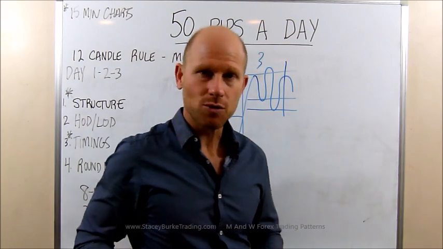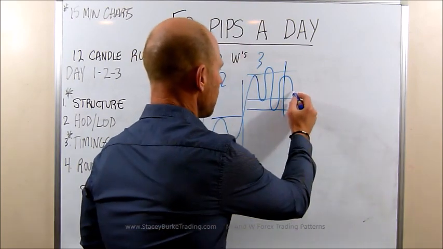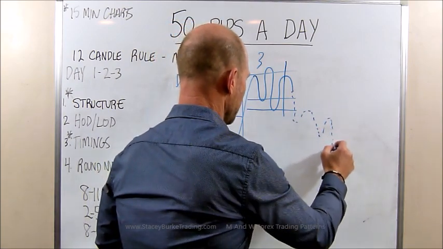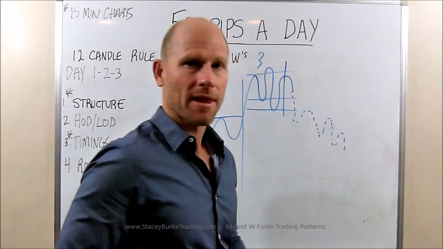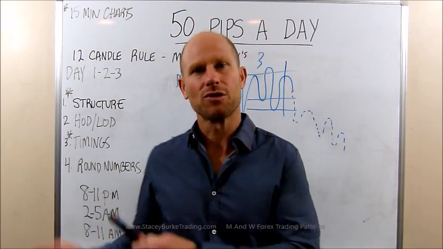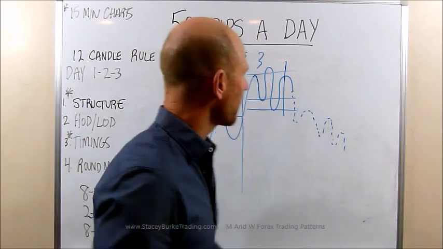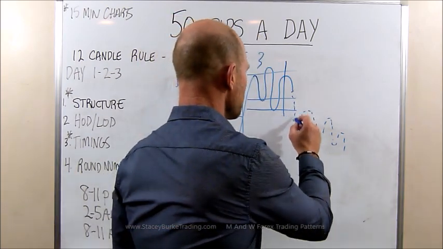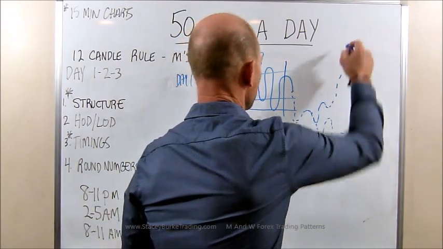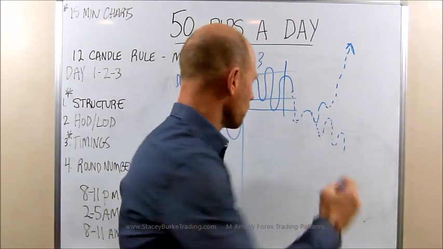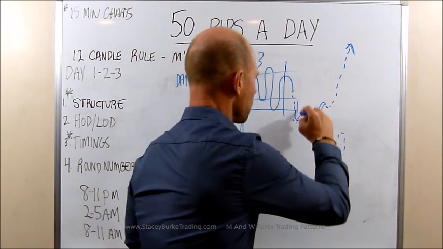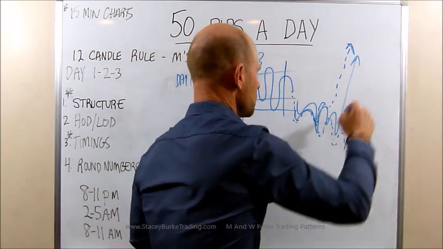Now the next challenge with level 3 is that often traders will assume that this is the beginning of the downward template, which it may be. So we'd be looking for sell high setups in a downward template as opposed to buy low setups in an upward template. But in some cases, the market can fool us and continue that upward move, which is why sometimes we'll get a reset, we'll get a peak formation low perhaps, or a creeping trend down for a day before the market resumes its trend.